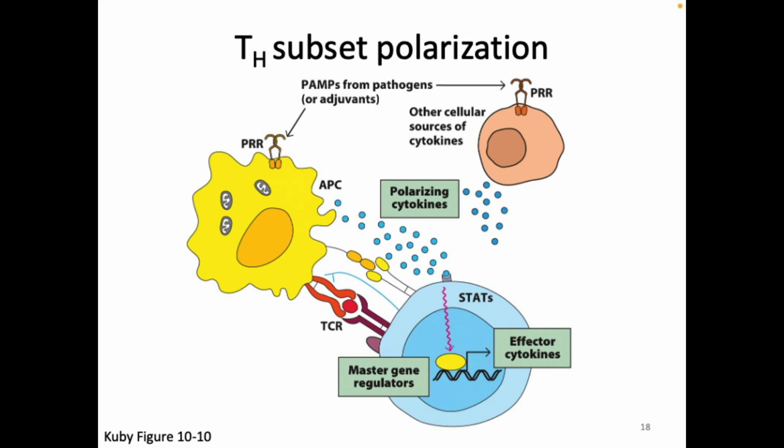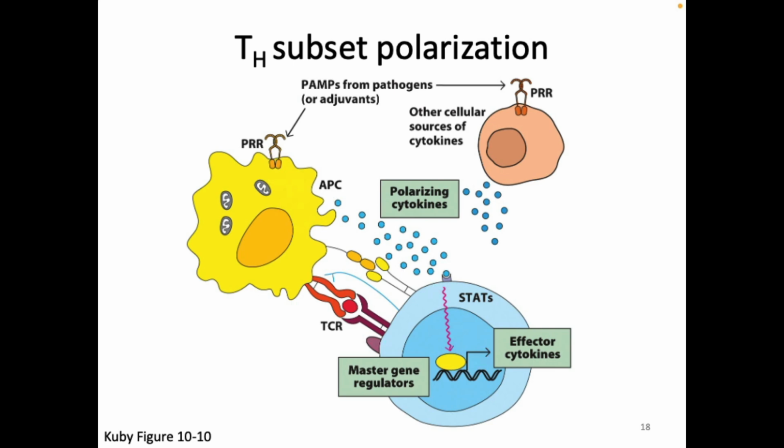Ideally, if that pathogen is around, what we as the organism want to have happen is this: if I have a fungal infection, I would like to turn on the type of helper T cell that's really good at getting rid of fungal infections. I don't want to turn on the parasitic worm kind. I want to turn on the fungal infection kind. The way I would do that is I would make some polarizing cytokine to say, hey, T cell, become the fungal infection kind. And then the T cell is going to grow up and become the fungal infection kind.